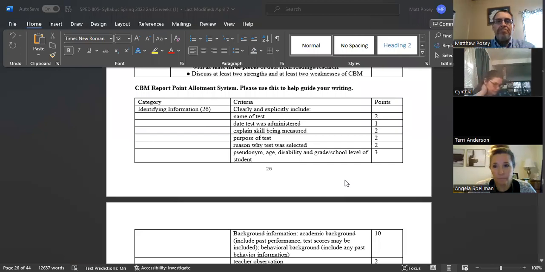And then we're going to jump ahead and talk a little bit about the portfolio too. So can everyone see my screen okay? Everyone good? So I just wanted to touch base again. I went over this in detail last week, but again, I just wanted to hit it quickly.